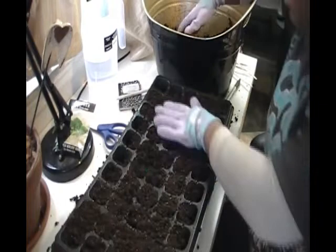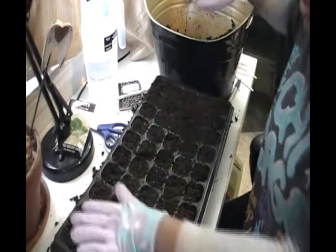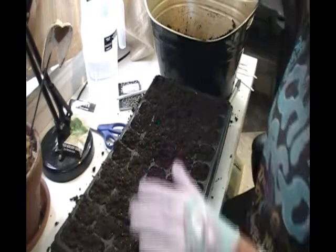Now, I will be using some other seed starter mix this year to see which one I like the best. So this is the first round of seeds with the Jiffy. I had to order the other starter mixes, and when they get in, that's when I'll plant some of the other seeds, like my herbs and flowers. Okay.